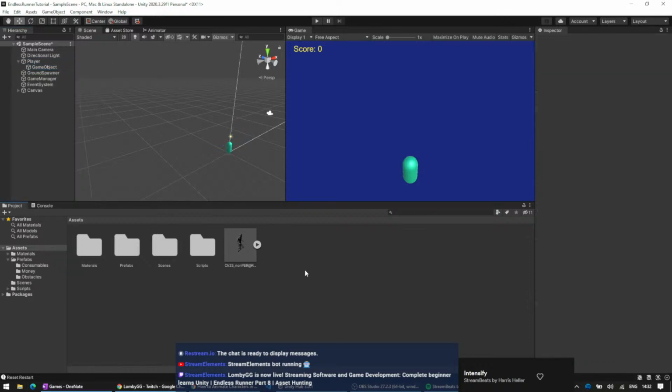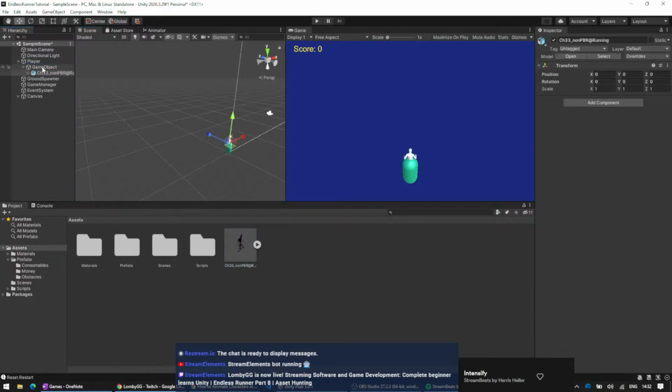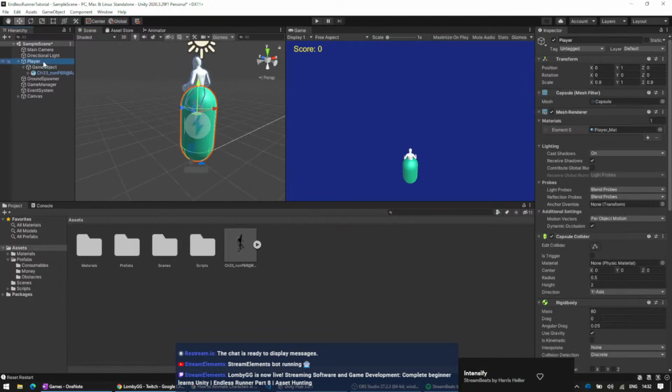Bit empty. What if we just do this? Let me hide this. No, that gets rid of the whole player.